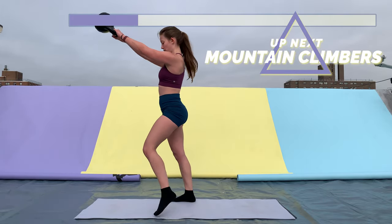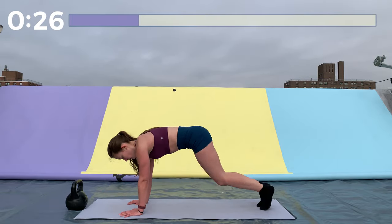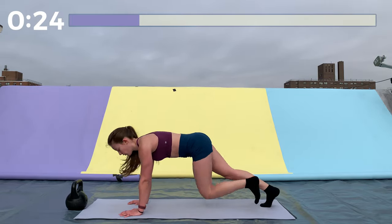Good job, set down the kettlebell, get on the ground. Hands are directly under your shoulders, not too far out in front of you. 30 seconds.